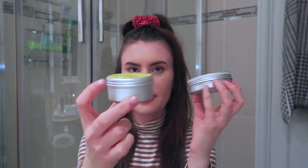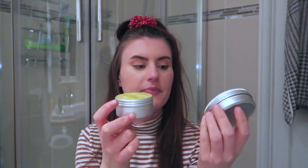I'm promoting myself again here — I ran out of two of my own cleansing balms. This one is my old packaging: the Fresh Face by Georgie Carr Lemon Scented Cleansing Balm. This is the new packaging and this is the old packaging. The new one is a bit thicker but this one is bigger. There's slightly less product in the newer packaging but I reduced the price to compensate for that.